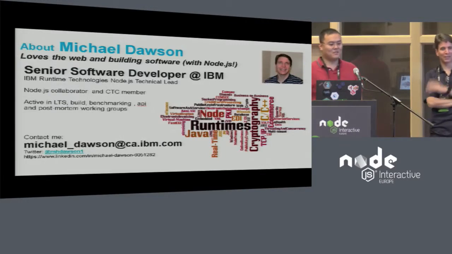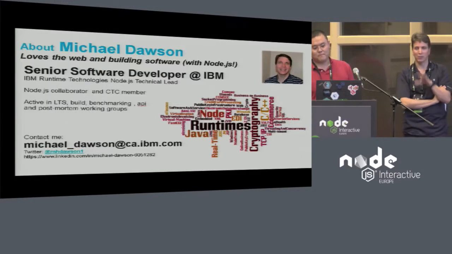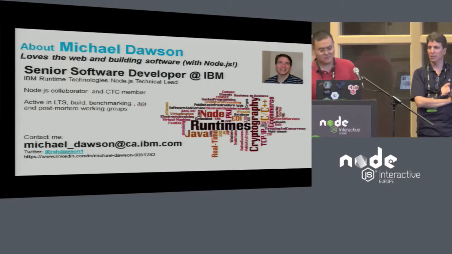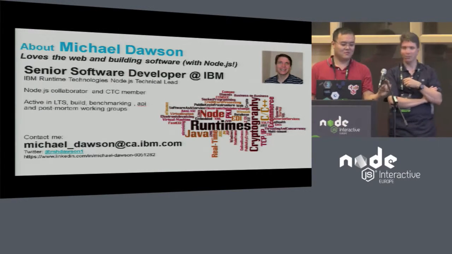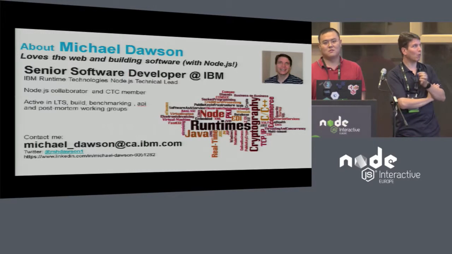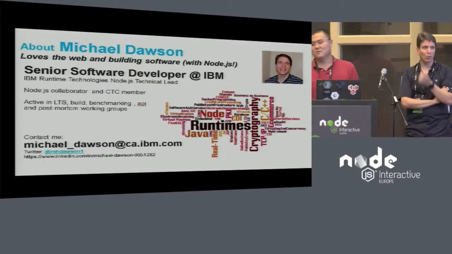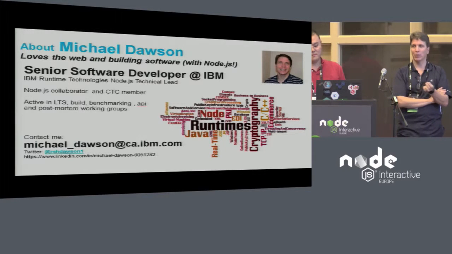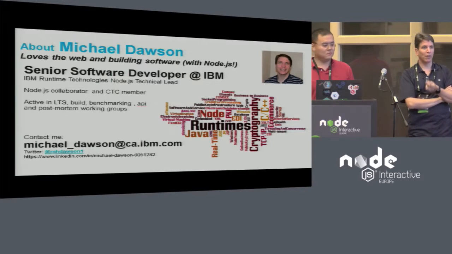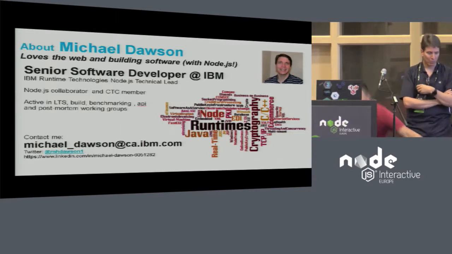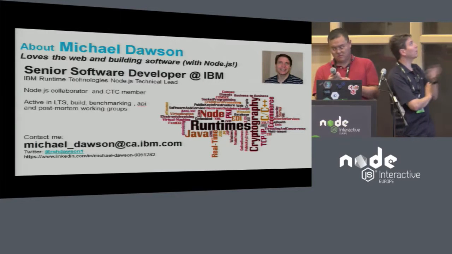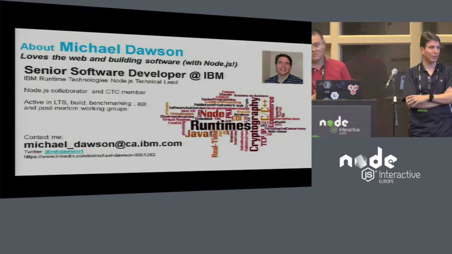I'm Michael Dawson. I'm the technical lead for the team within IBM that builds and manages Node for consumption in our products, as well as delivery to our customers through things like our Bluemix paths. And our development approach is very much in the community. We plan to develop out in the community and then pull those improvements back in for our internal use, which means we're very active in the work groups. I'm a collaborator and CTC member, as well as being involved in the LTS build, Postmortem Working Group, and so forth, which is why I'm here talking with you about postmortem debugging.